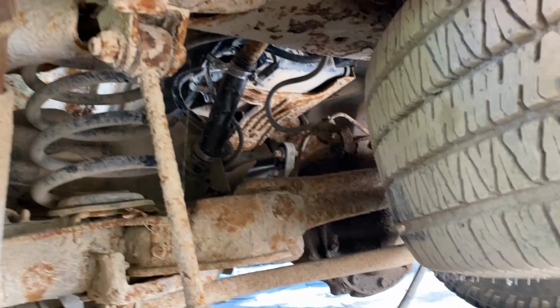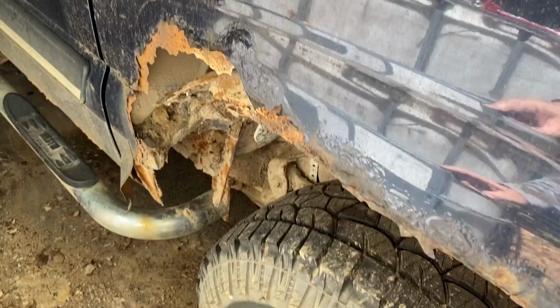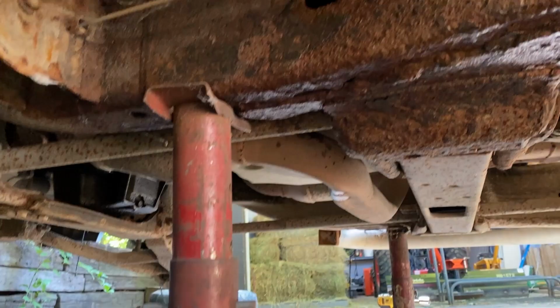This was a problem I had actually had previous to that. I don't know if you can see in there, there's a piece of rubber hose that is duct taped with hose clamps on it. That is the fuel neck. That is how it's being filled right now. Lots of rust. And then of course the major problem here is the brake lines.